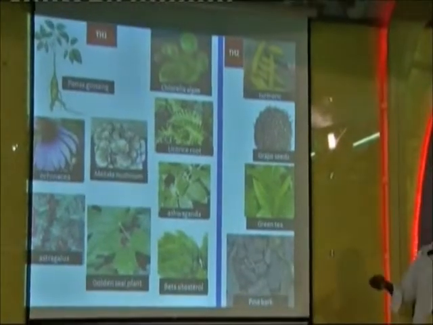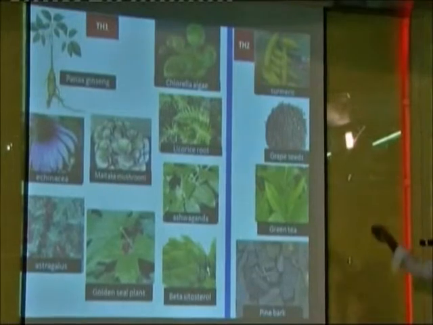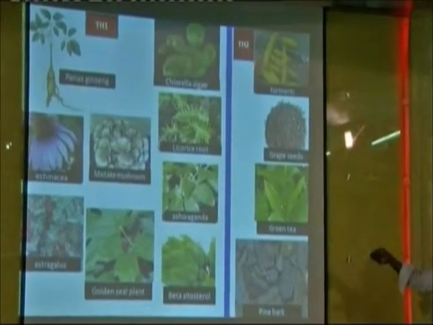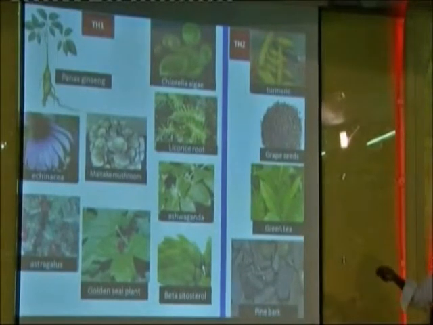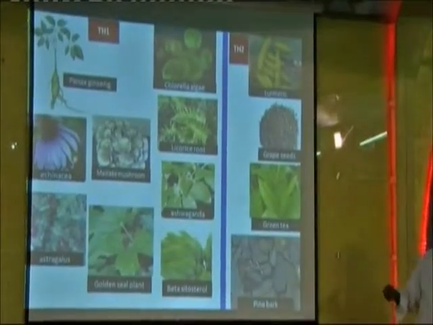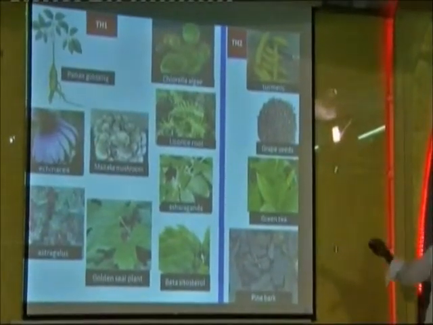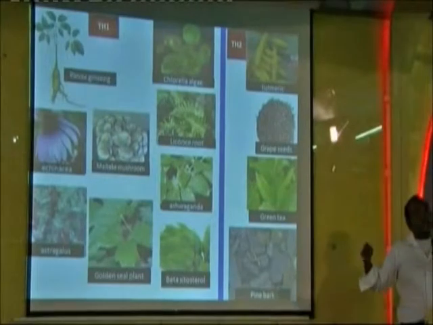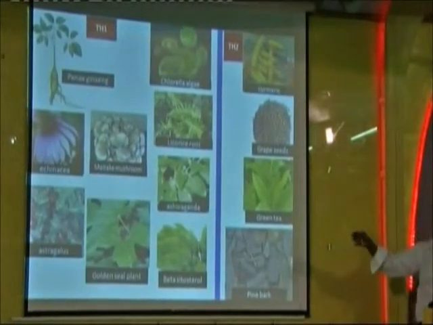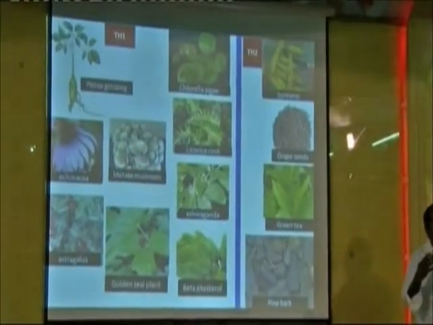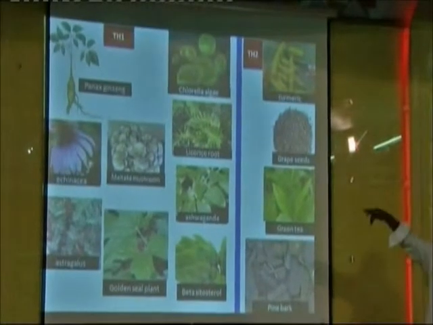For example, people tell you to take green tea, very famous. But if you're already TH2 hyperactive and you take green tea, the effects will be detrimental. It will be a negative effect. So you need to be careful, like when somebody says, HIV, start taking green tea. But see the effect of green tea. Why I wanted to give all those examples of cell-mediated immunity and humoral or antibody-mediated immunity is so that you understand the science behind it. That's why I didn't want to jump into the slide without going through those slides.